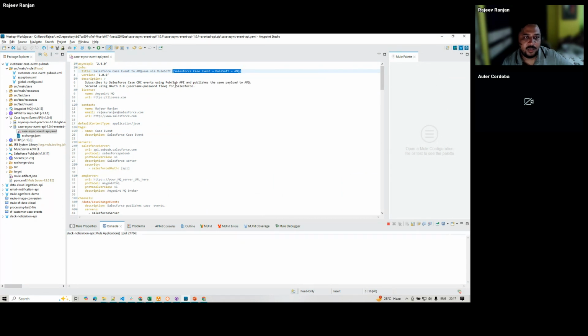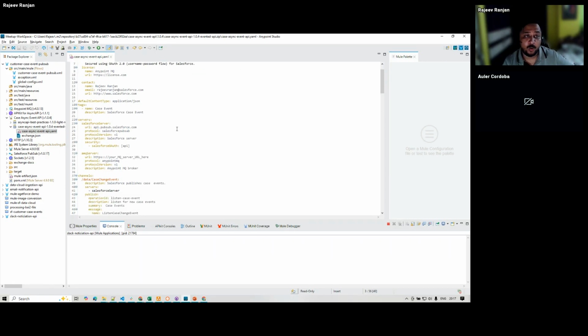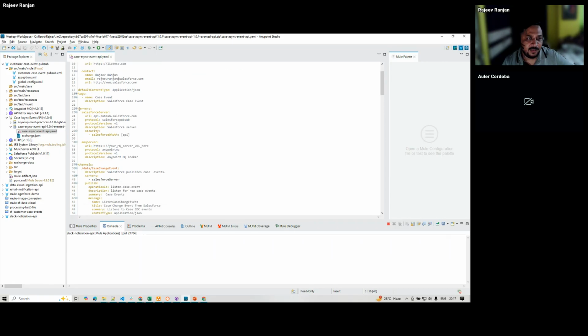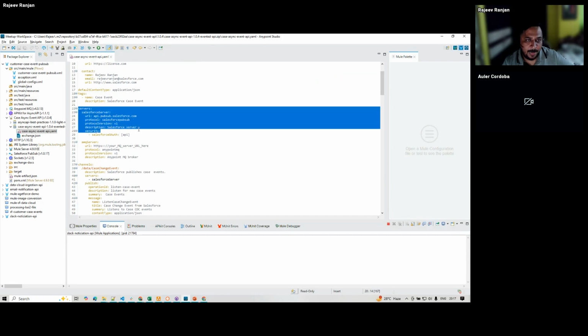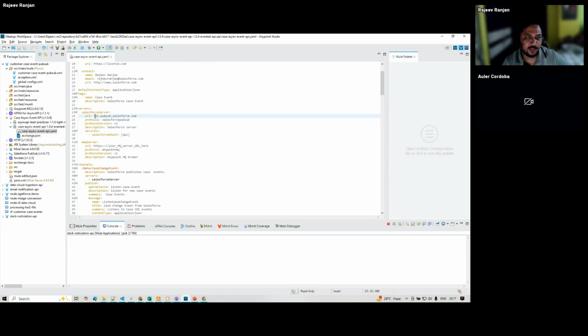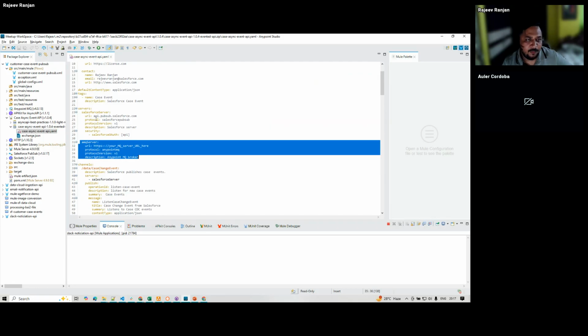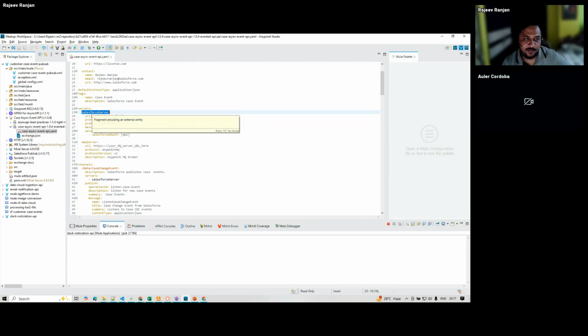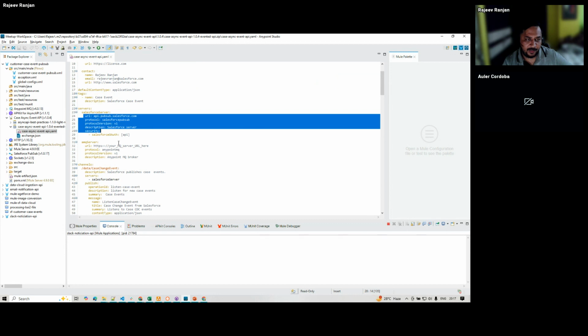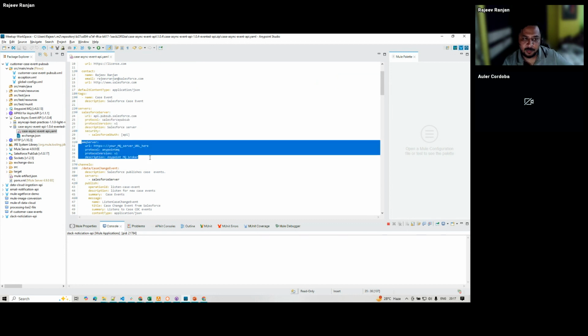Okay, so here, if you'll see, two servers are involved, and along with this, once the two servers are there, we have the two protocols as well. One is the Salesforce server, where we are using the API PubSub, and this protocol is Salesforce PubSub. The second is the AMQ server. From the Salesforce server we are going to subscribe, and on AMQ we are going to publish.